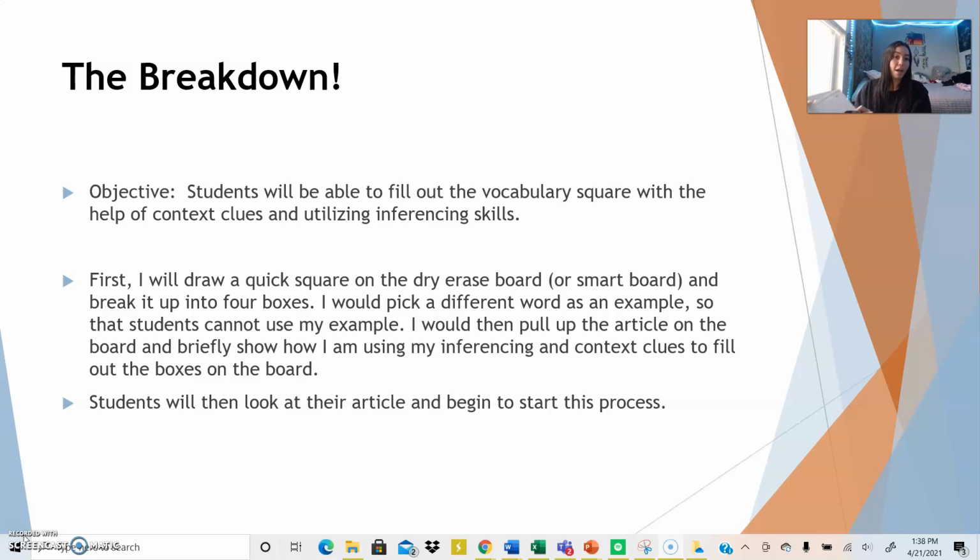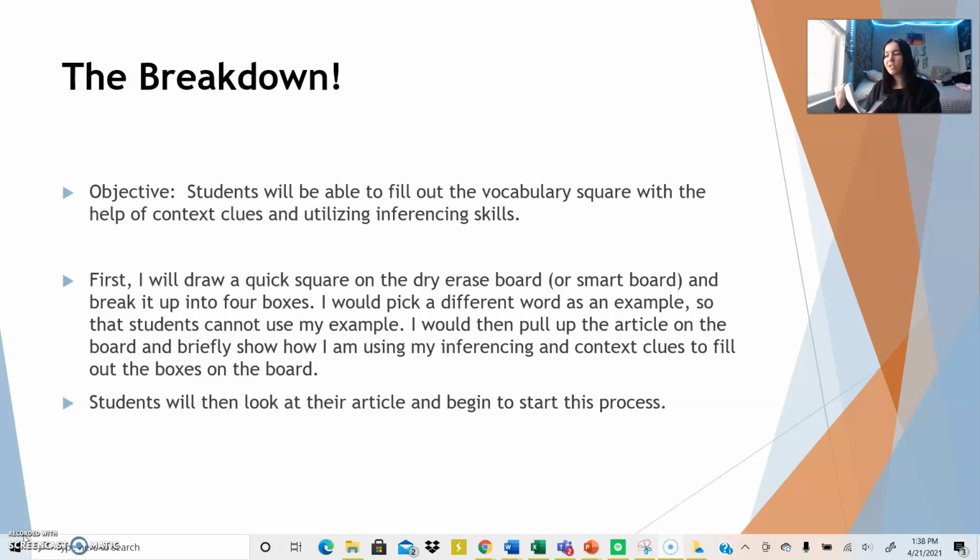So what I would do with what I have here is I would draw out a box. Hopefully you could see this. And then break it into 4. It's a little uneven, but it's okay. And then I would write the word here. I'd write the definition here. I'd write examples or details, depending on whatever they want to put, here. And then I would draw the diagram here.